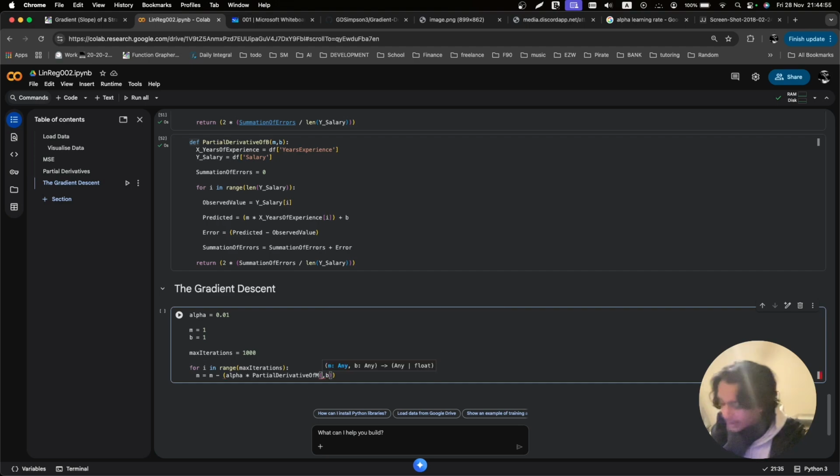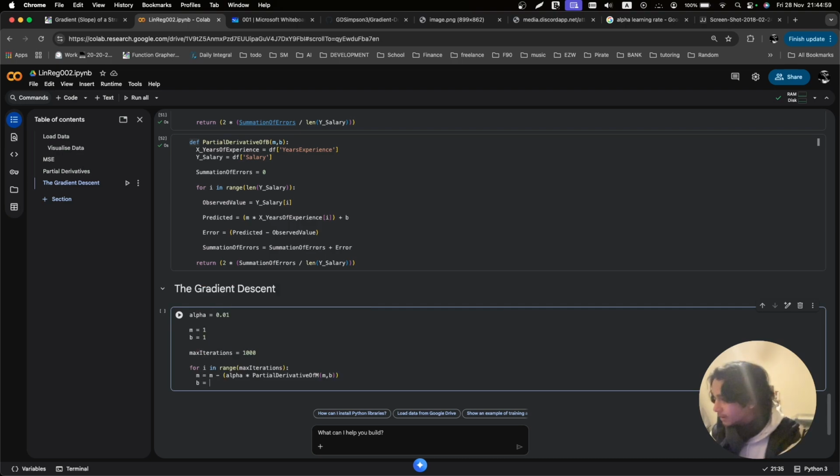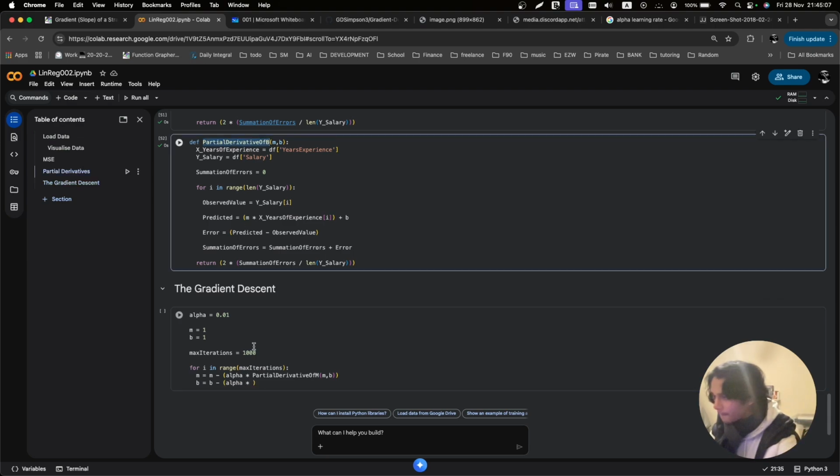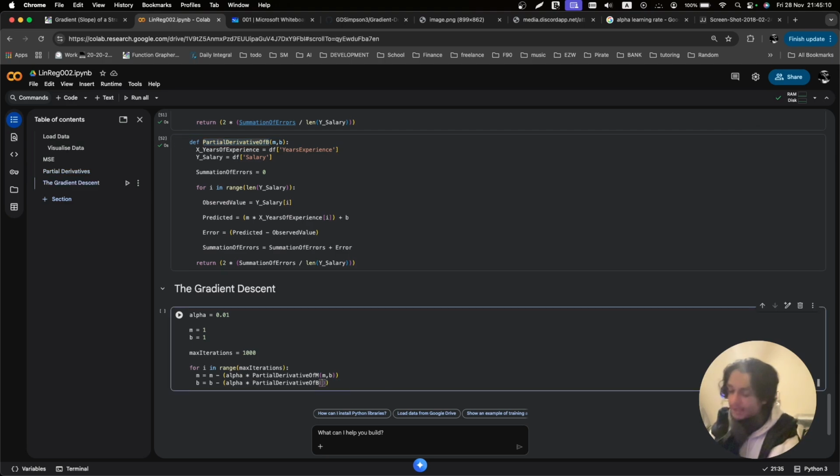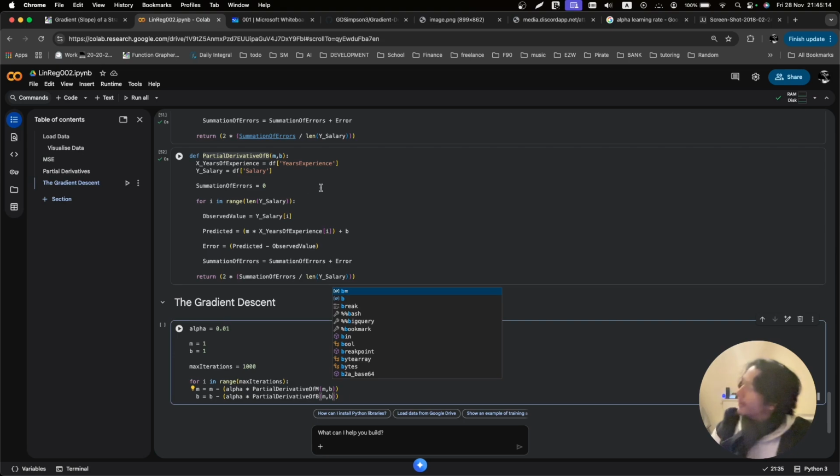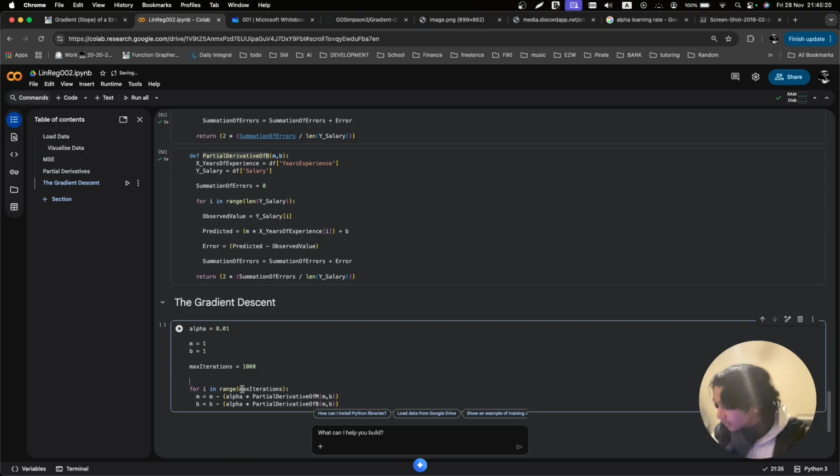And for b, same thing, b minus alpha into the partial derivative of b, and then we pass m and b into it. And this should be it, and we should get a regression line.